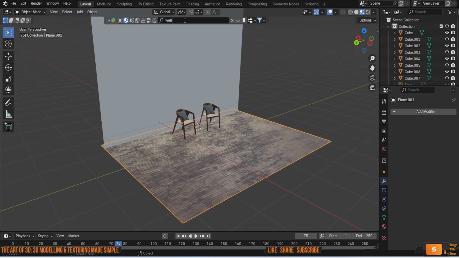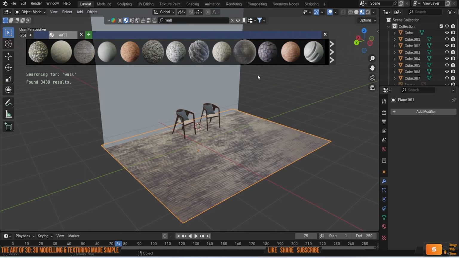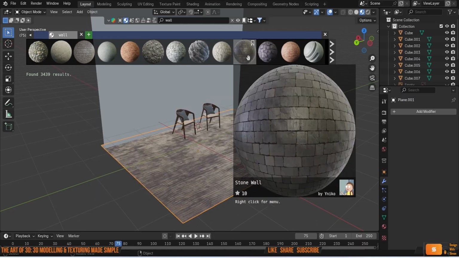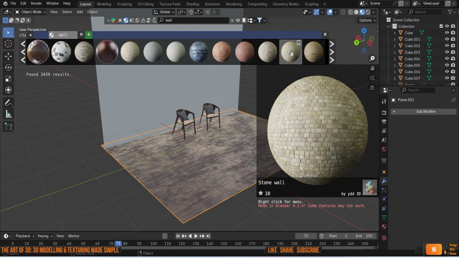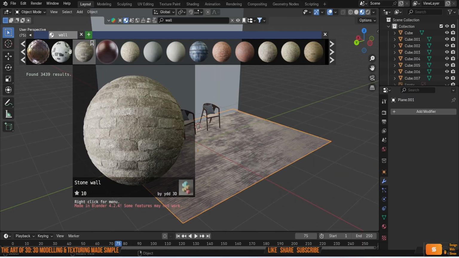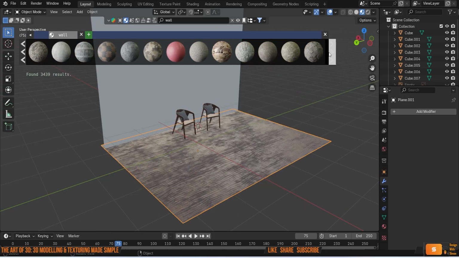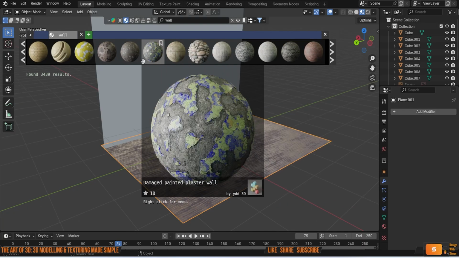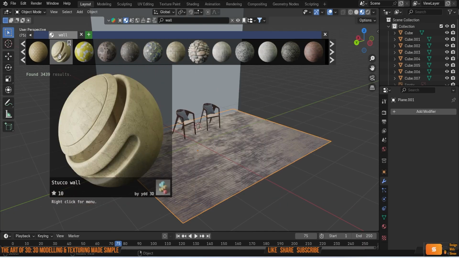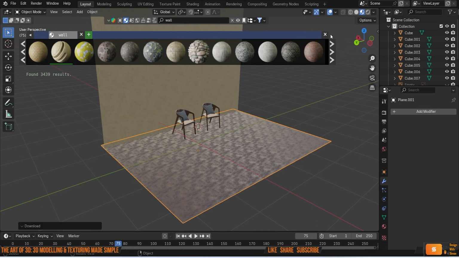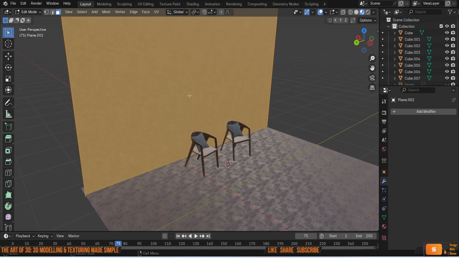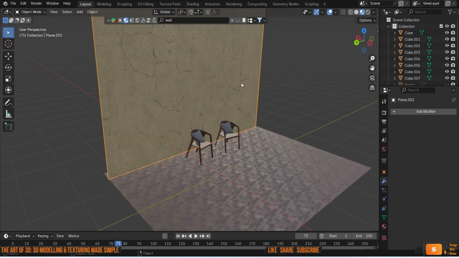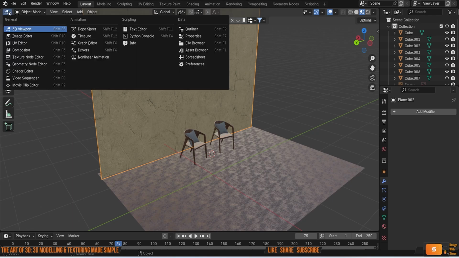And then let's grab wool material. This one normally looks pretty good. I'm going to scale that down quite a bit.